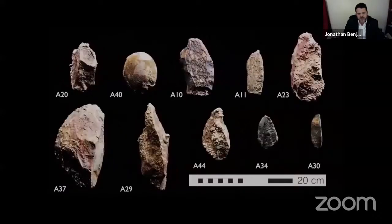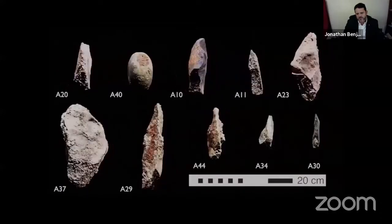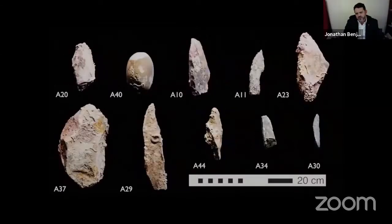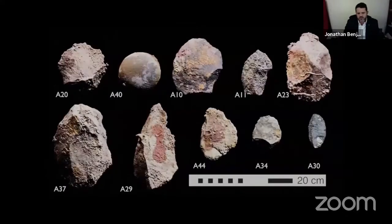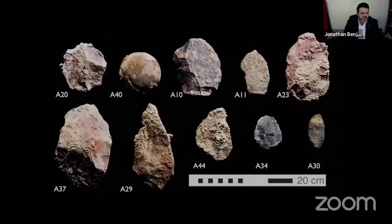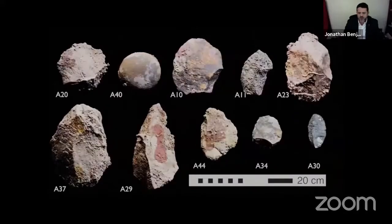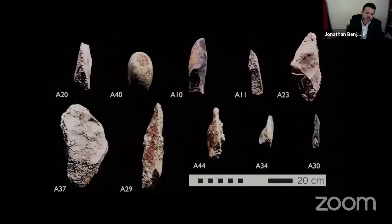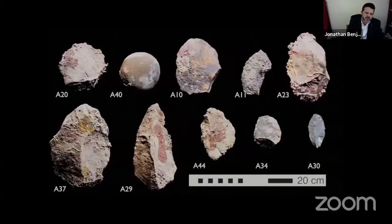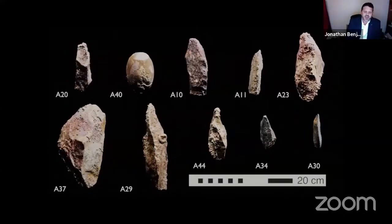John produced nice 3D models of the artifacts for illustrative purposes, and you can clearly see that these are absolutely 100% artifacts — covered in marine growth, sitting under the low water mark in a context that never dries out. That was quite exciting for the team when we identified this site.